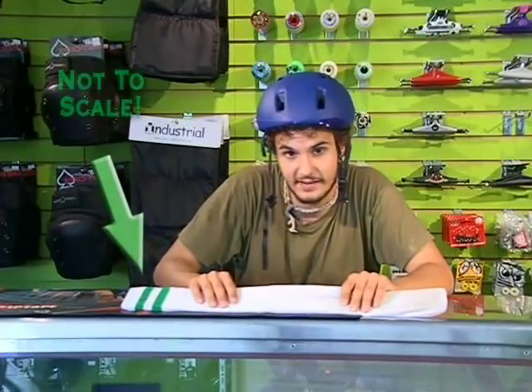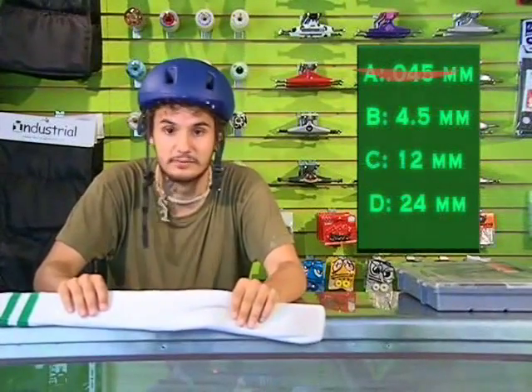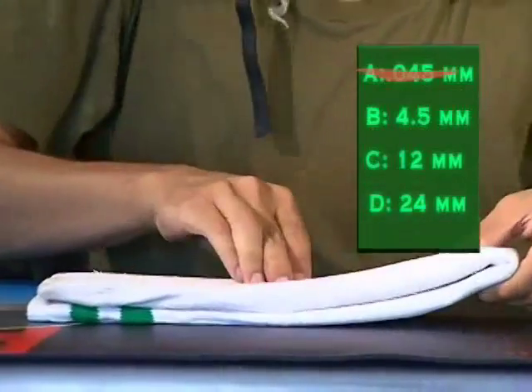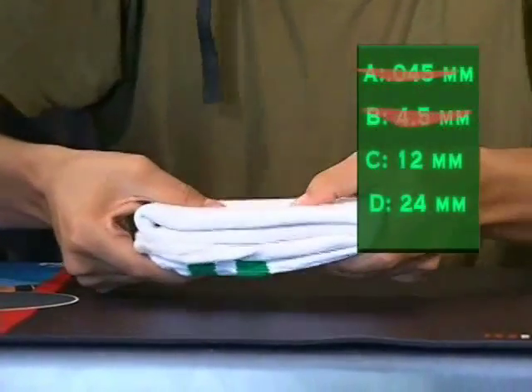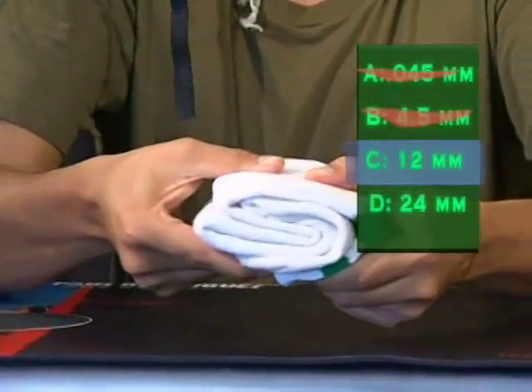Rough night at the park last night, but not as rough as my buddy Tommy — he had a heck of a wipeout. You could probably use a pad or two, but I'm low on dough, so let's just make some. First, get yourself a long piece of foam, 1.5 millimeters thick. If I fold that over three times, how thick will it be? It's already 1.5 millimeters thick, so A's out. If I fold it over once, it becomes 3 millimeters thick. Fold it again — 6 millimeters, so B's out. Fold it a third time — it becomes 12 millimeters thick. So the answer's gotta be C. I better hurry up and get these pads to Tommy.